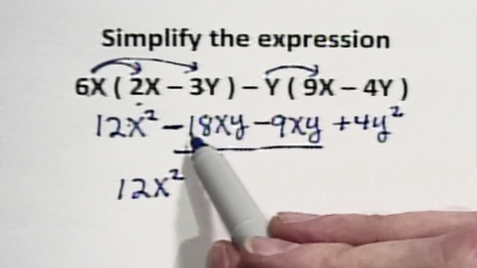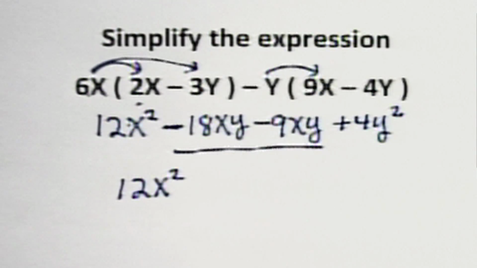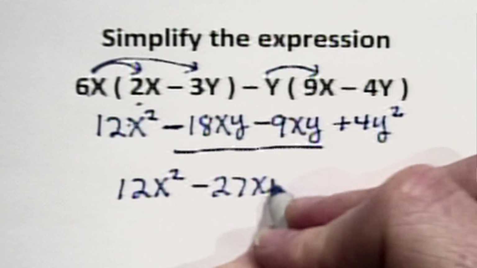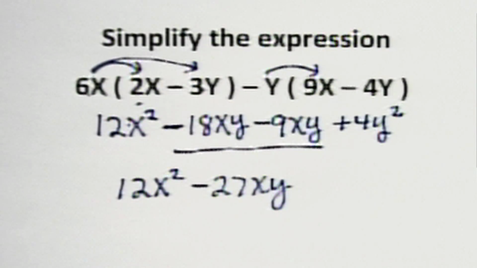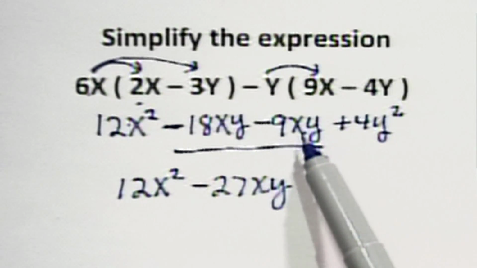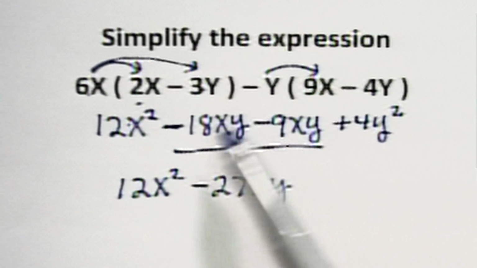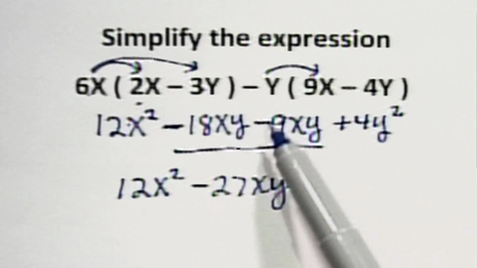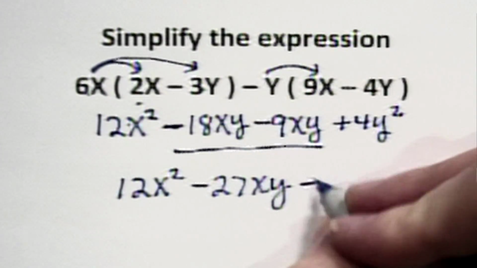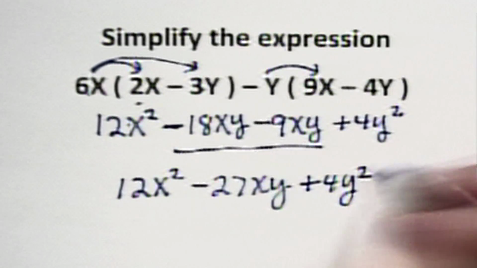We've got a negative 18 and a negative 9. That gives us a minus 27. This time we're just bringing the xy along for the ride. It's like an xy is a clump, so we've got 18 clumps and 9 clumps. It's going to give us 27 of them. Watch your signs, because they're both negative, negative 18 and negative 9, which makes the final number negative 27 in the middle. As for 4y squared, it just hangs out, all by its lonesome.